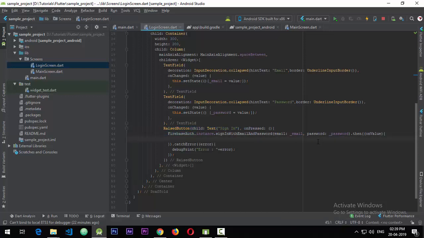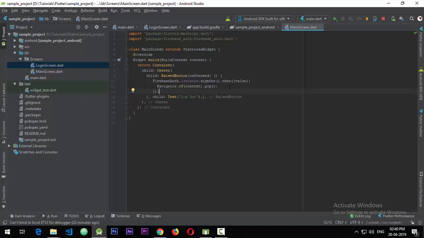So in this tutorial, I have not yet implemented any type of validation. But in a real world application, you'll need to check that the entered value is not empty, and that it contains the type of characters that you want your database to accept, and there are many more validations to go through in a production app, so you'll check those also, and then allow the user to sign in. So in the main screen, you just have this sign out button that signs out the user and pops out this main screen, so there is nothing to display on the screen.